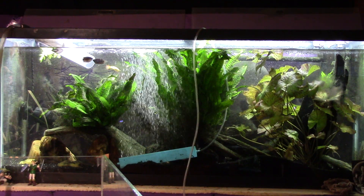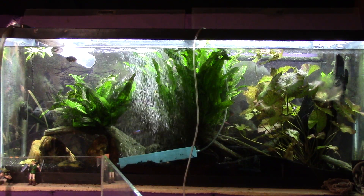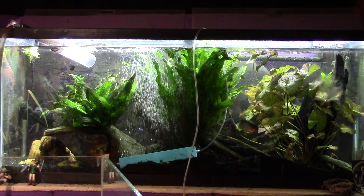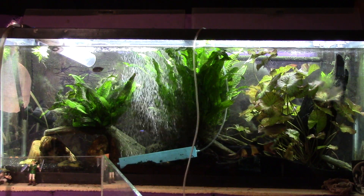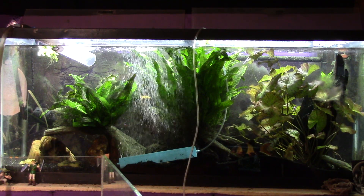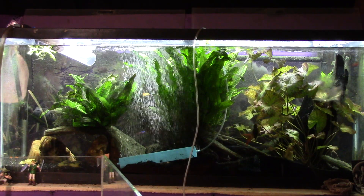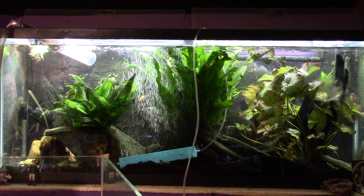You'll notice I have some sucker-type fish in this tank — the whiptail catfish and a little rubber lip pleco down there — and they don't eat this stuff. It's so thick in there that they won't actually scrape the cyanobacteria off the back glass or any of the hardware. All they will clean is surfaces that are already fairly clean, because they don't eat that thick cyanobacteria growth.